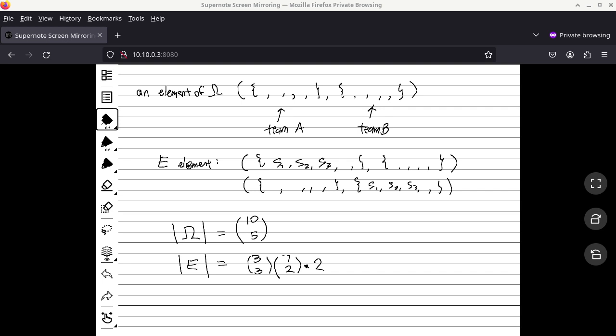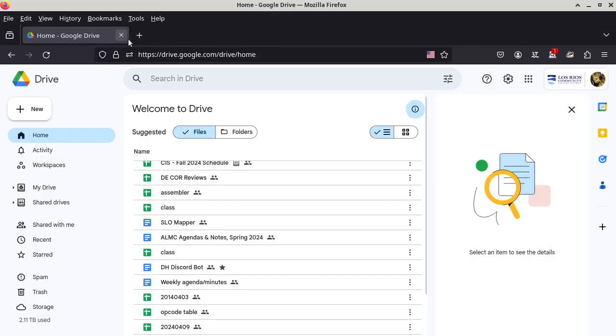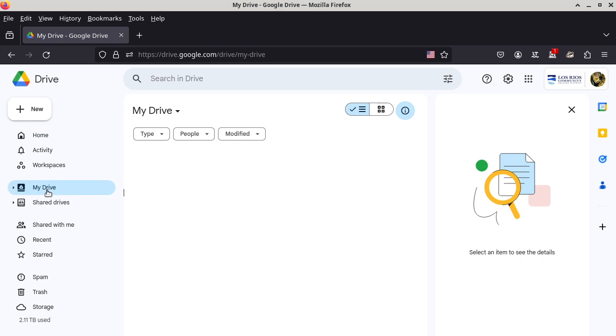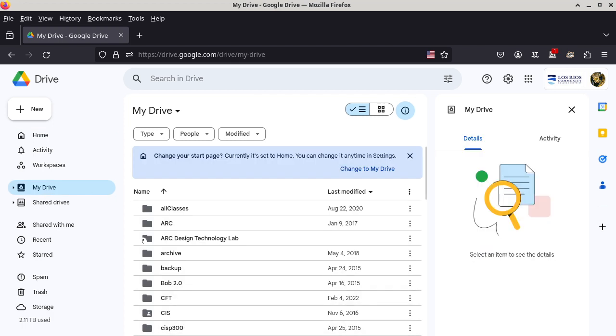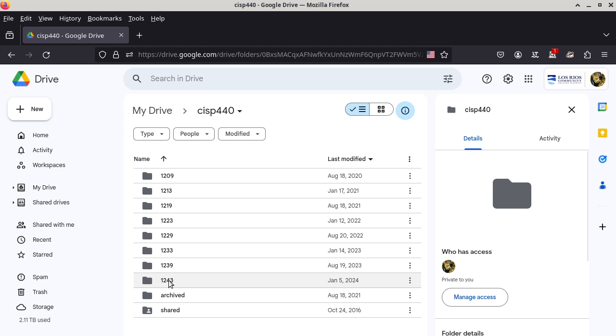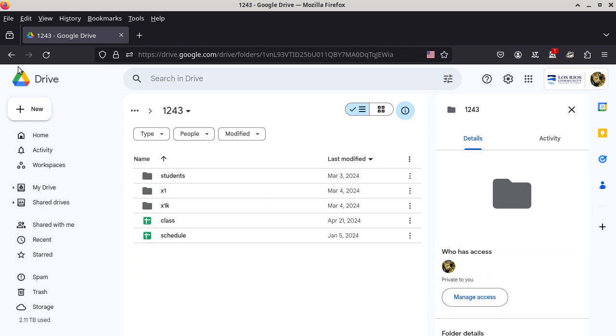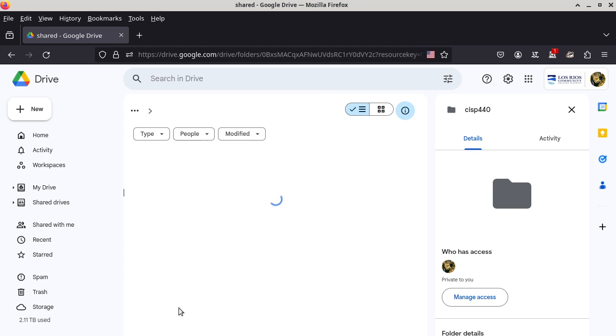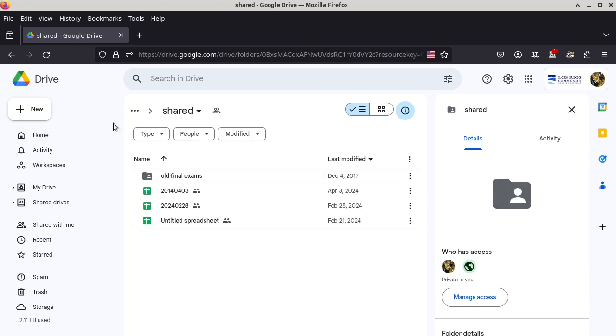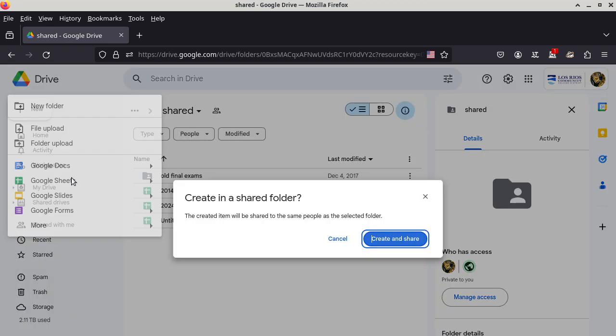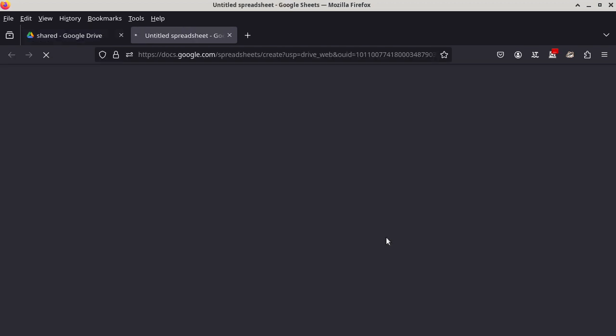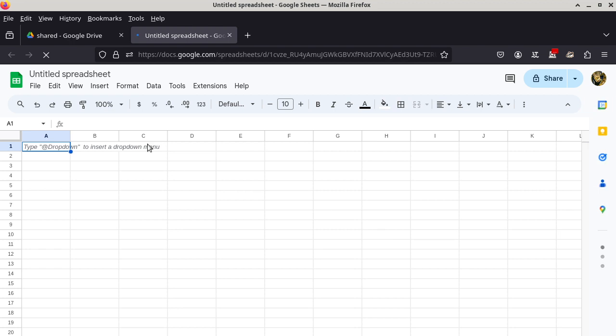Well, we can actually do this calculation. So let me put this tab on this side. Here we go. And then I'll go to my drive. I'll put this into the shared folder, so this way, after class, you guys can all go in there and check it out, which I think is a good idea. We are going to put it here, and this is going to be a new Google Sheets. I'll just name it after today's date. That makes it easy to find because it's going to be the same name as the video itself, 2024, April 24th. There we go.